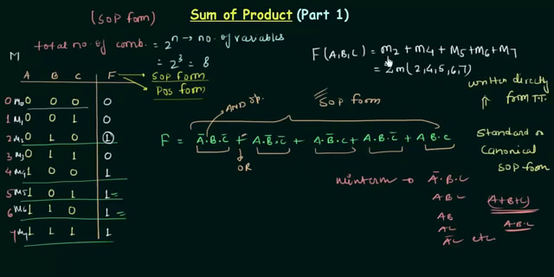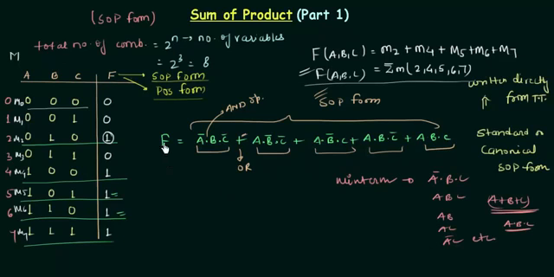There is no need to write it like this. You can easily use a summation that shows you are taking the sum of these min terms. Actually, it is the OR operator, but it looks like sum. That's why we are taking this summation mark. Don't confuse yourself with the actual sum. It is the OR operation, but we are using the plus sign, so it looks like sum. So in the exam, the question will come like this, and you have to find out the SOP form, the minimal SOP form, by using this information.